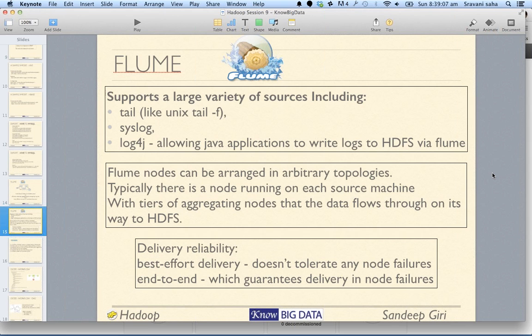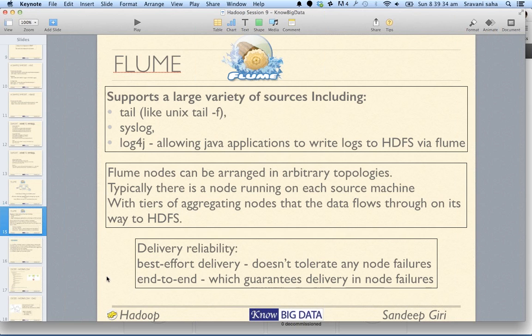Flume generally goes with the end to end kind of delivery reliability, in which even if there are node failures or network failures from one node directly to HDFS, it will still be able to transport via the other nodes in the network. That is something interesting with respect to Flume.